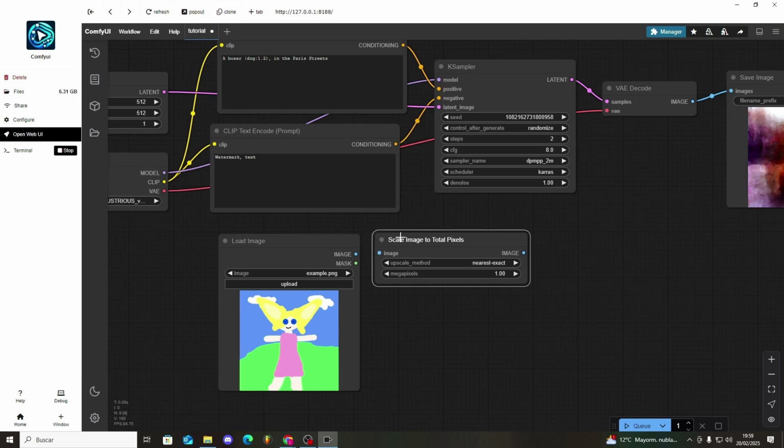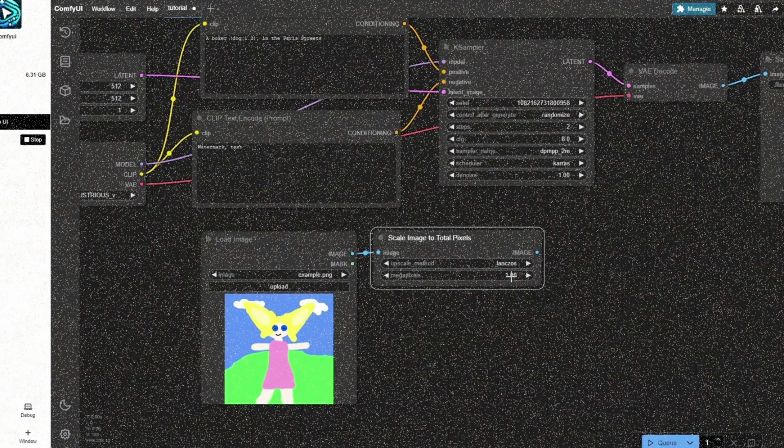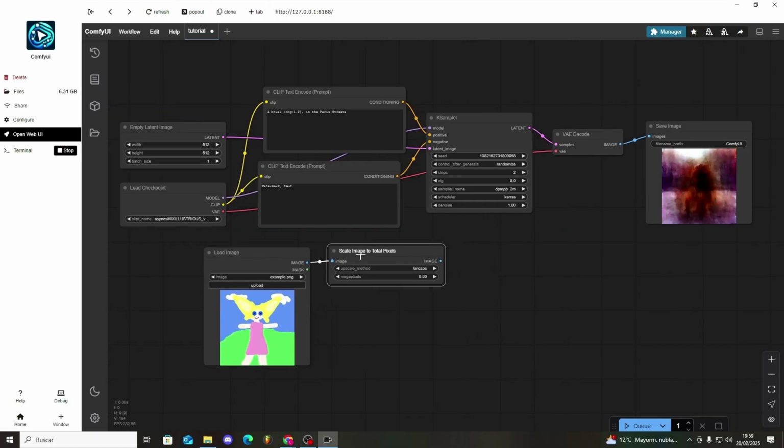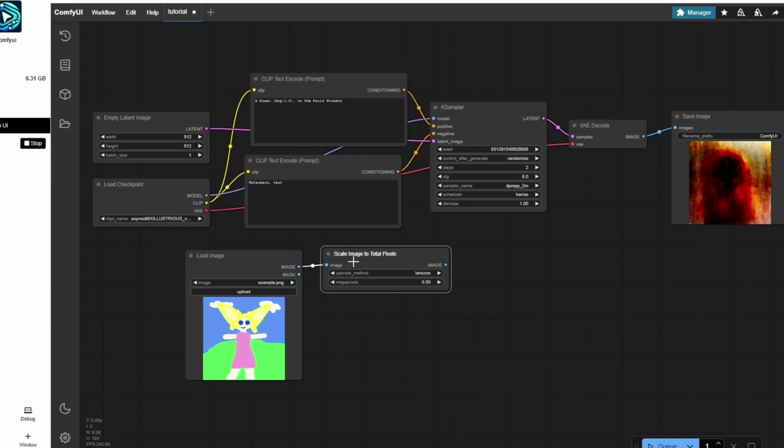When generating this image from another, we'll link them together. In Scale Image 2, we'll use Lanczos as it's the best for quality and performance. Set megapixels to 0.5. As you can see, we now have this image uploaded in the program, but we still need to connect it to the entire process. If I apply changes now, it affects the whole process, but this scaling isn't applied to our new image. So we need to ensure this image goes to the latent image.